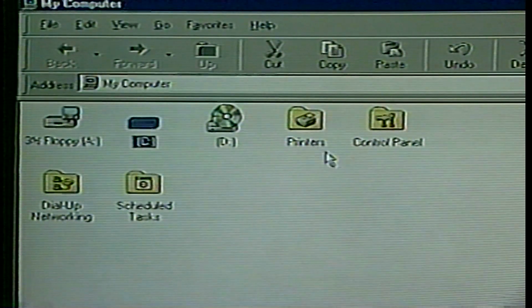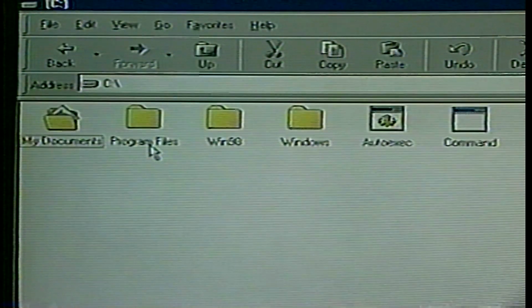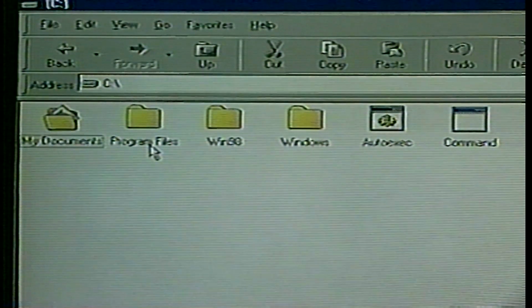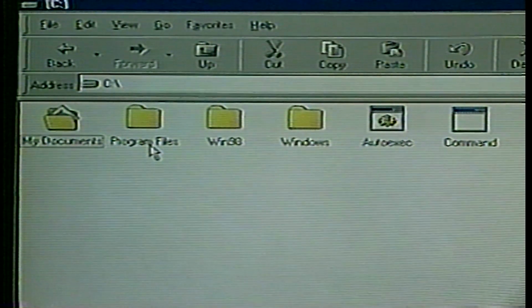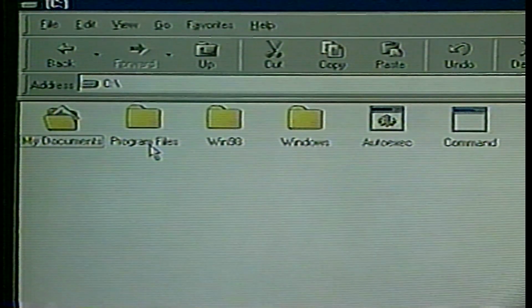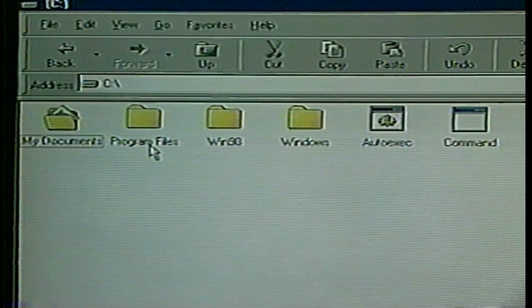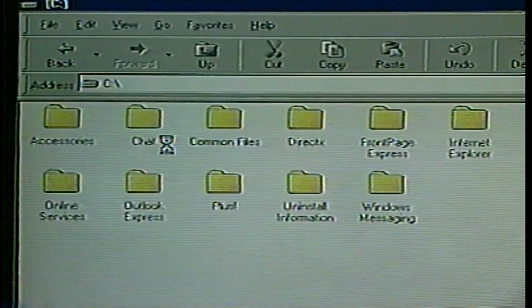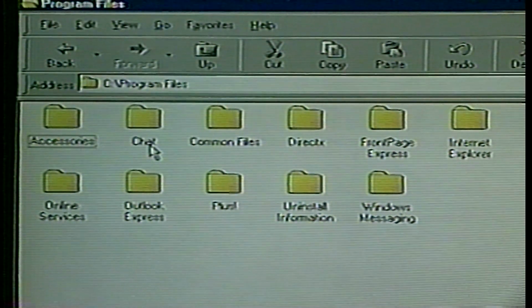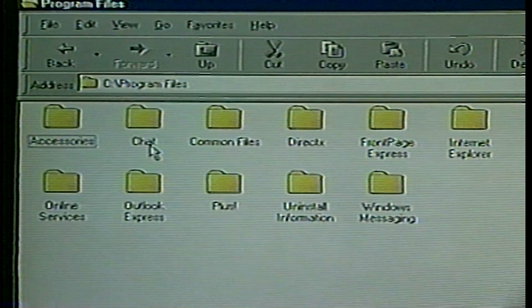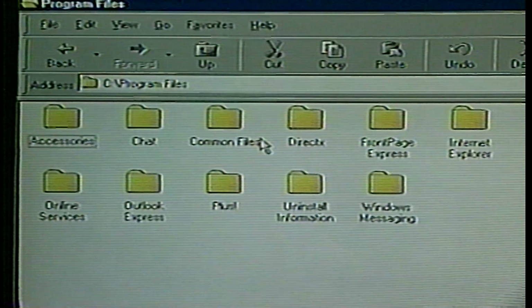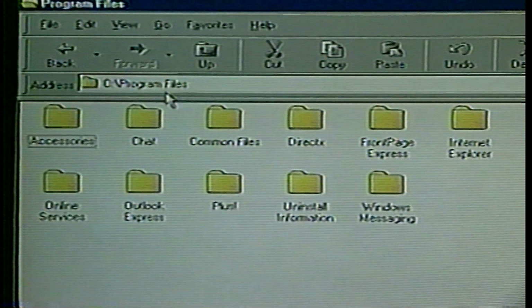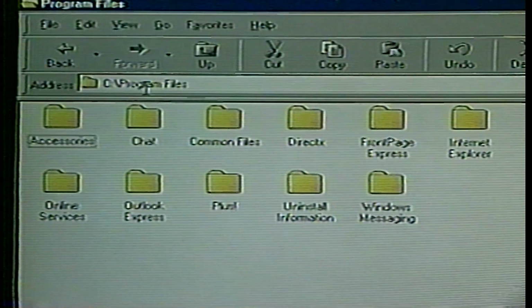To view the folders and files on our hard drive, we double-click the C icon. Several folders and files appear. To view the contents of one, we double-click it. Let's view the contents of the Program Files folder. We select this folder and see its contents stored in alphabetical order. Folders will always appear first, with files alphabetized after folders. Most applications are installed to this folder.